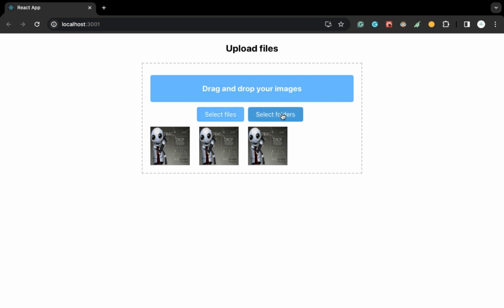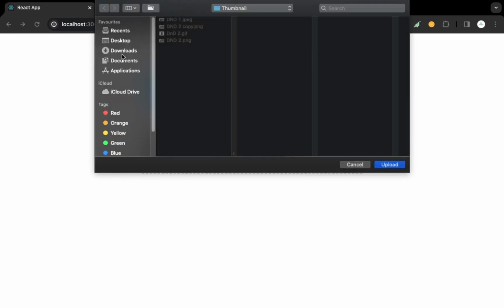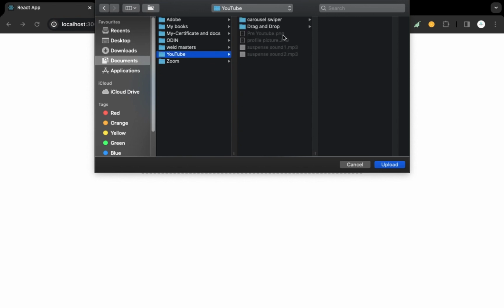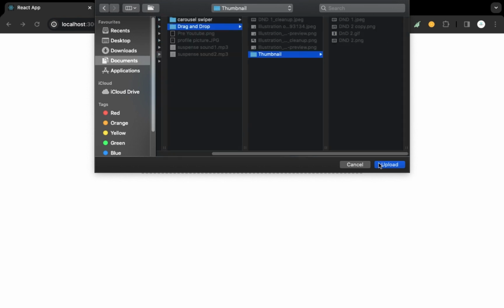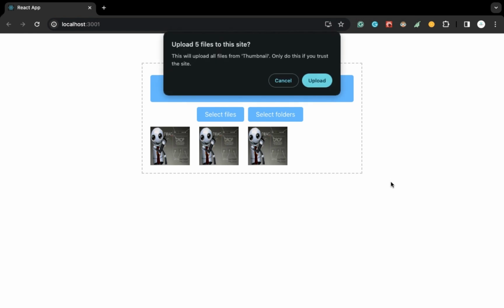So let me select a folder. I can come here and select this thumbnail folder and upload. It shows me a warning: this will upload all files from thumbnail, only do this if you trust this site. Of course I trust it.